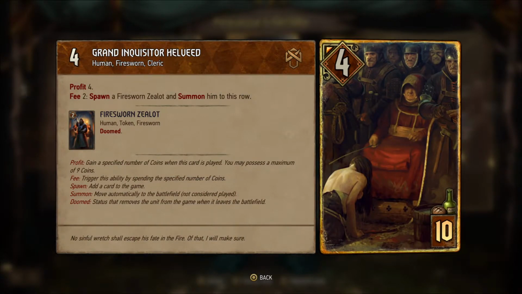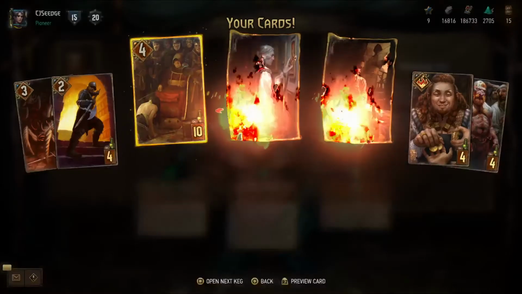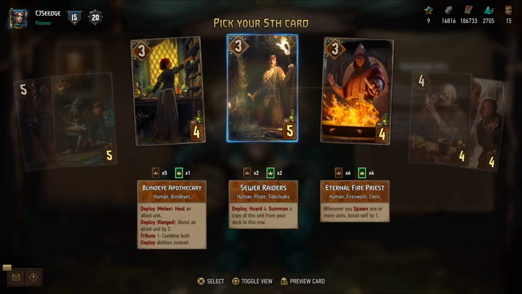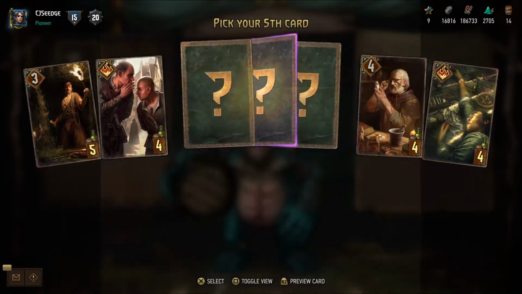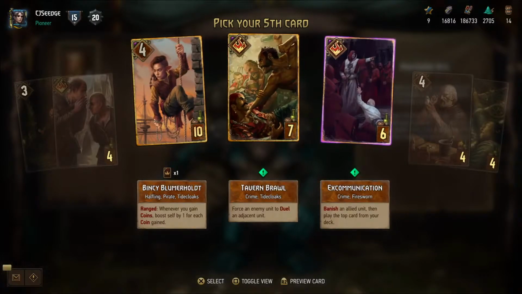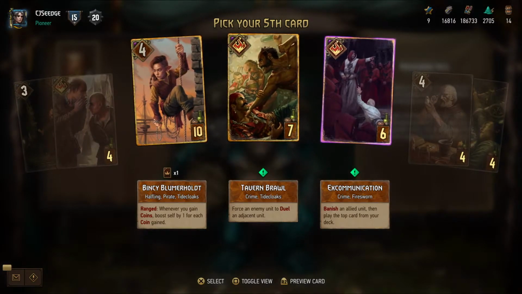Grand Inquisitor Hellweed. Profits 4, spawns Fireflow Zealot, summon him to his role. Yeah, okay. We'll take him to go to the Fireflow deck. What are you going to need? Dual and adjacent use. It's pretty similar to Red Mist, but slightly more powerful. Yeah, it's a cantrip, replaces itself. You have people like the Fireflow Zealot to get rid of your opponent's spies if they play them. Yeah, its communication could be useful.